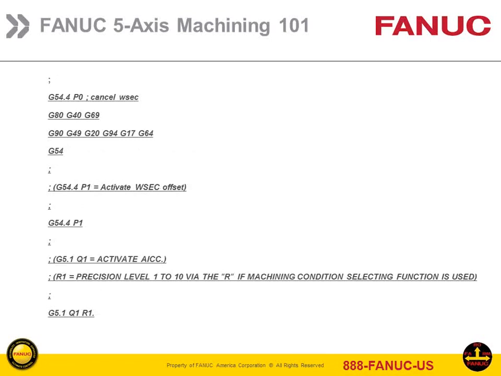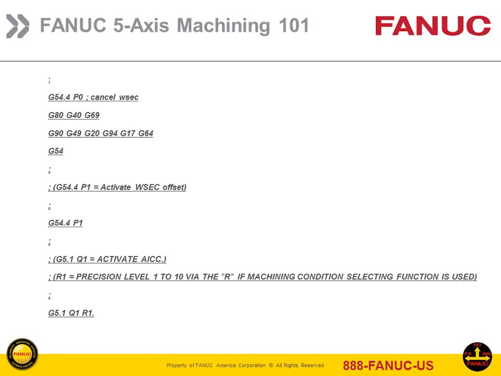But then after you do that, that's your basic startup. The first thing you need to do when you do a 5-axis program up front, you want to tell the control where the part is. And that's what's key about workpiece setting error compensation. That sort of sets up where that part is located. And that's what the G54.4 P1 does. The G54.4 is the actual work set, and then the P is the actual offset. Okay, and we'll go into that deeper as we go through my presentation.